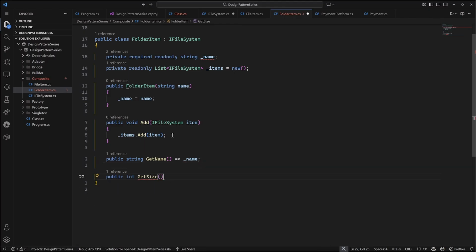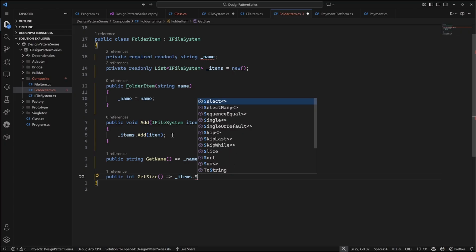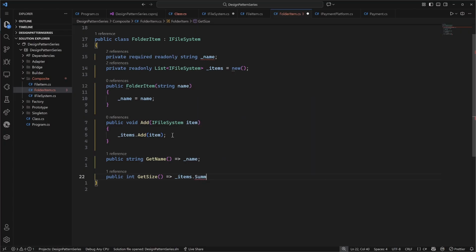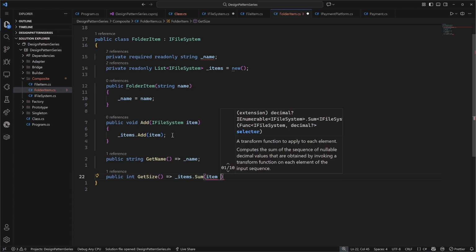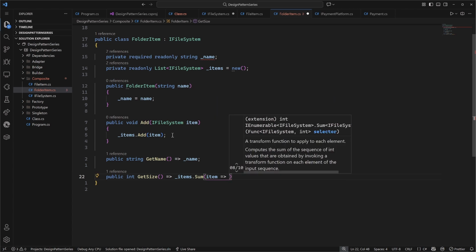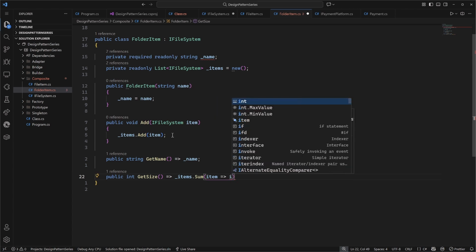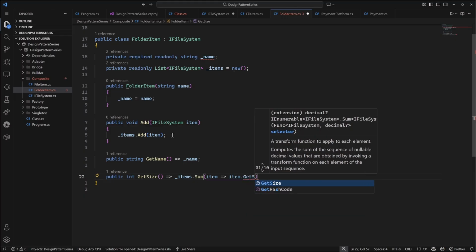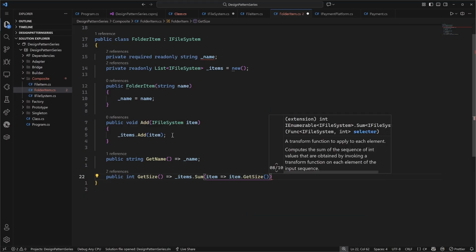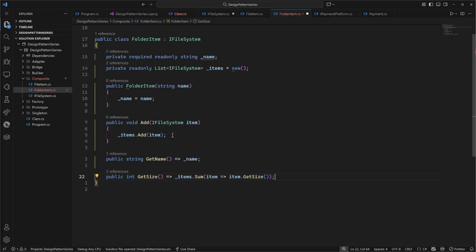The get size is gonna be a little tricky. So it should return underscore items dot sum, item such that item dot get size, the method that already exists on it, and then sum of that.